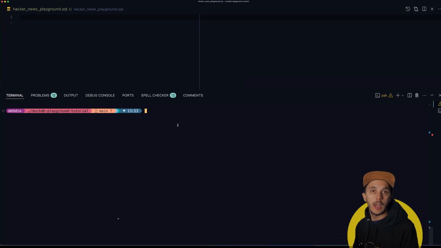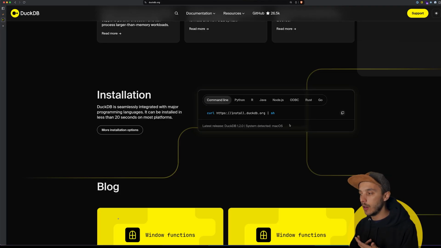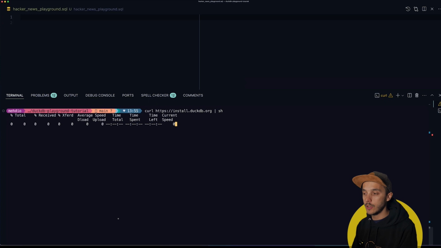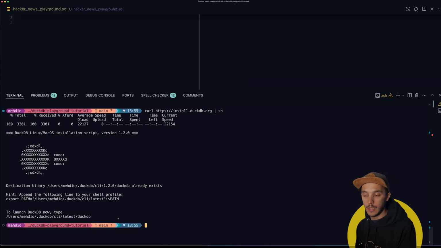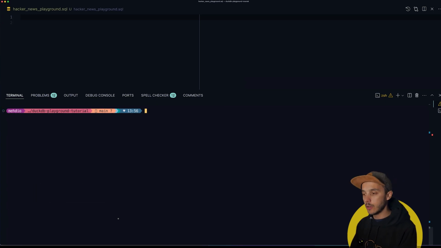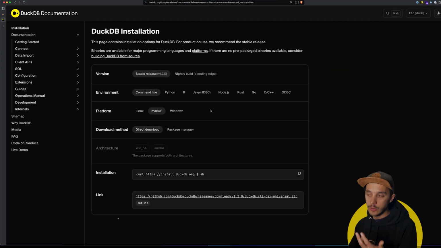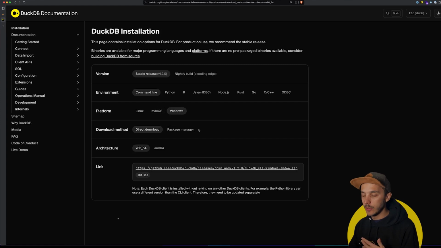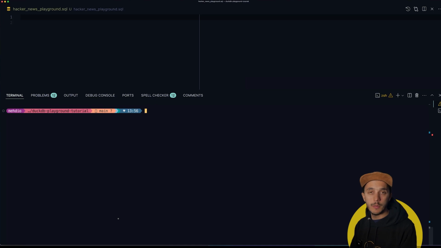I'm going to use the CLI, which is great because it's easy to install, no programming language to set up, and it's pretty powerful. To install the CLI, if you're on Linux or macOS, you can copy-paste the one-line installation command on the website, run it through your favorite terminal, and that will just download the binary and make it ready for you. Note that if you're on macOS, you can also use the package manager Homebrew. And don't worry if you are on other operating systems like Windows, you can also either directly download the binary or use a package manager. Once your DuckDB CLI is installed, you can just launch it by typing duckdb.